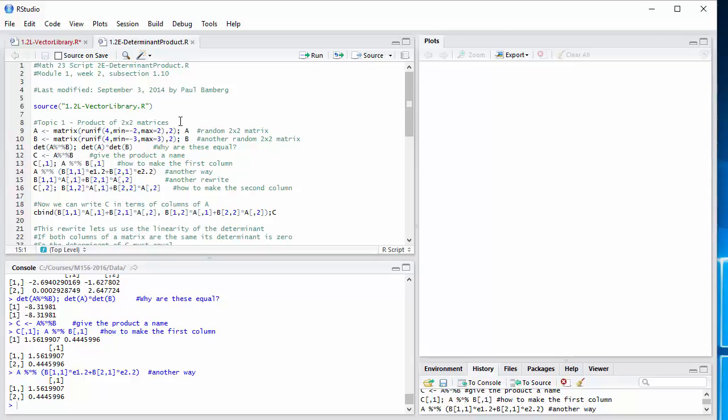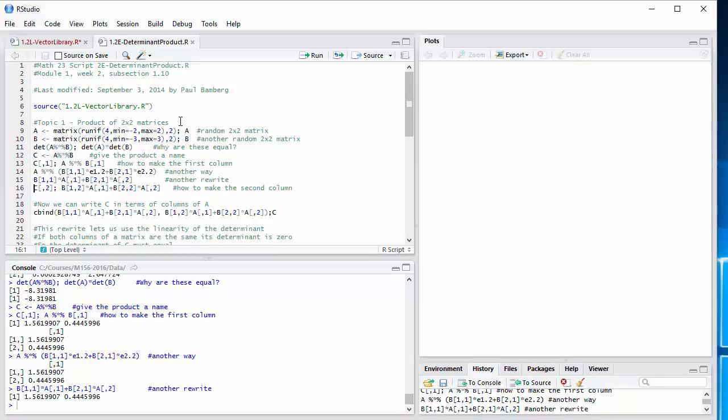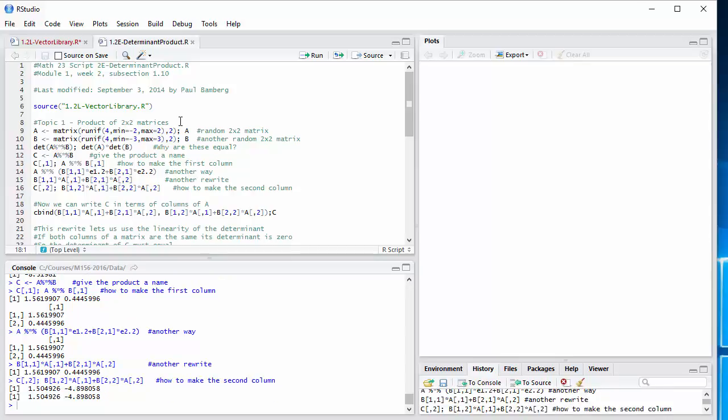Now let's rewrite that again. A is a matrix. It acts linearly, so I can move A through, let it act on E1.2 to get the first column of A, let it act on E2.2 to get the second column of A. There's another way to write exactly the same thing, and now that I've seen how to do this, I can just replace 1 by 2 and make the second column of C in a similar manner.